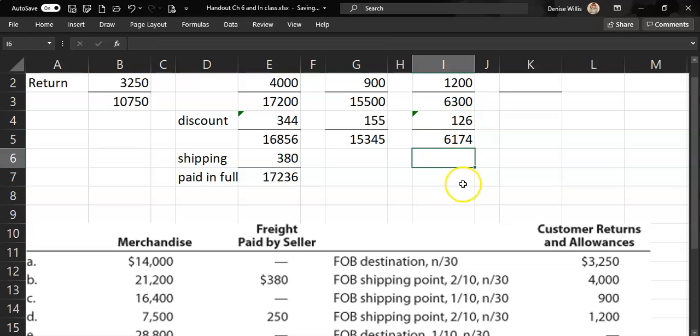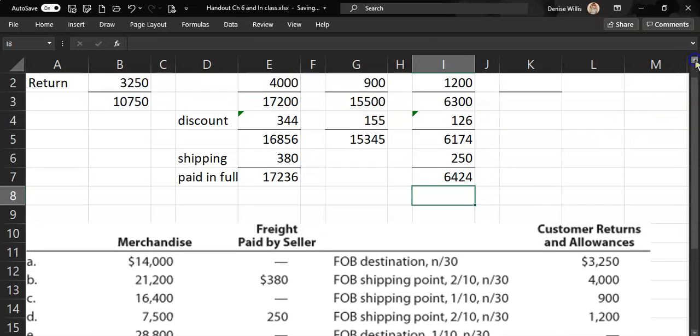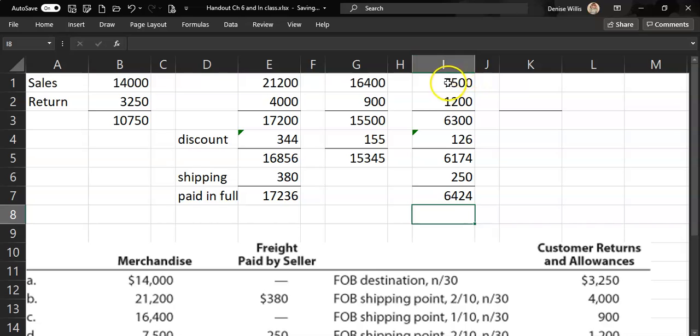And then we're going to add the shipping in. Okay, the shipping is $250. So the total invoice amount is that plus the shipping. Again, remember we do not apply the discount to the shipping. So you can see the whole problem here. Sales amount, we subtracted the amount returned right here. Here we're subtracting the discount based on the $6,300. We've got a subtotal. Then we're adding the amount of the shipping onto that.